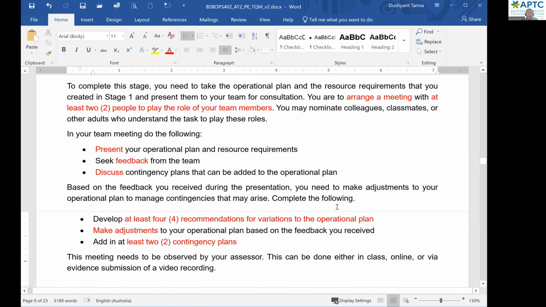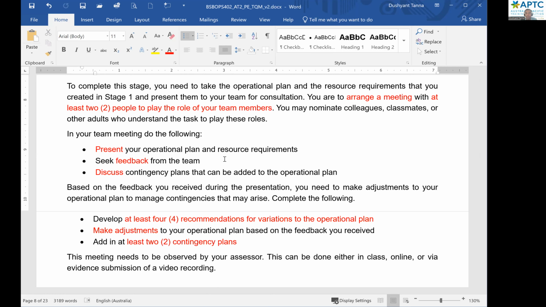Awesome. Okay. So what you are doing in stage 3 is presenting via a meeting with at least 2 people and seeking feedback from the team members. Those team members should provide some input. So if you're doing it with your family members, have some sentences for them, so they will say something back to you, like, hey manager, have you thought of this as a contingency?